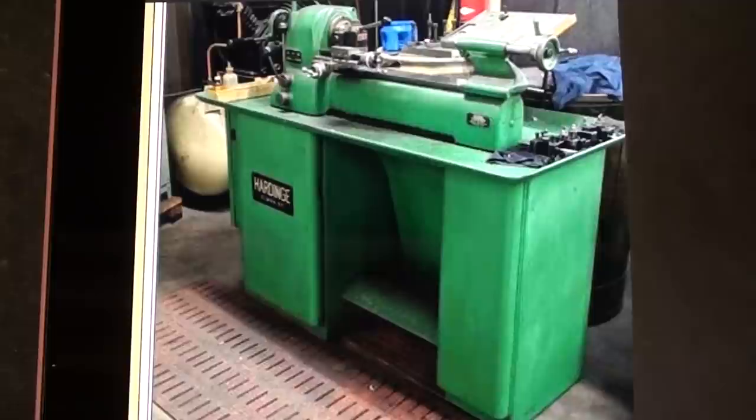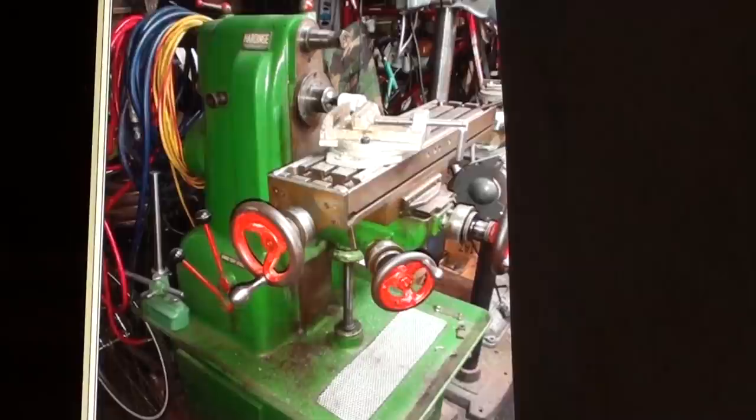When I was a high school student, the high school owned two Hardinge lathes that looked just like this, only they were gray. We loved them, and the kids used to call for this when they came in class — 'I got dibs on the Hardinge' — but since my dad was the teacher, I had dibs on it quite a bit. They were equipped with collets, but not the lever type of closure, the hand wheel type. They had two speeds, and in many ways this machine is very similar to my Hardinge speed lathe if it was cut off right about here, because a speed lathe is kind of a half of a lathe that has no tail stock.